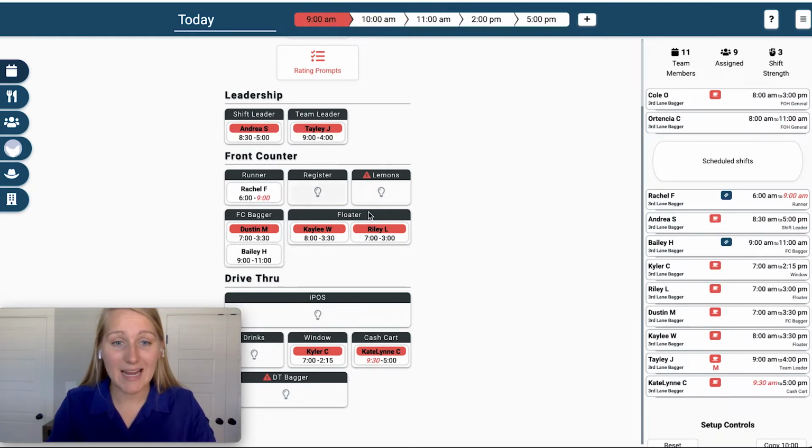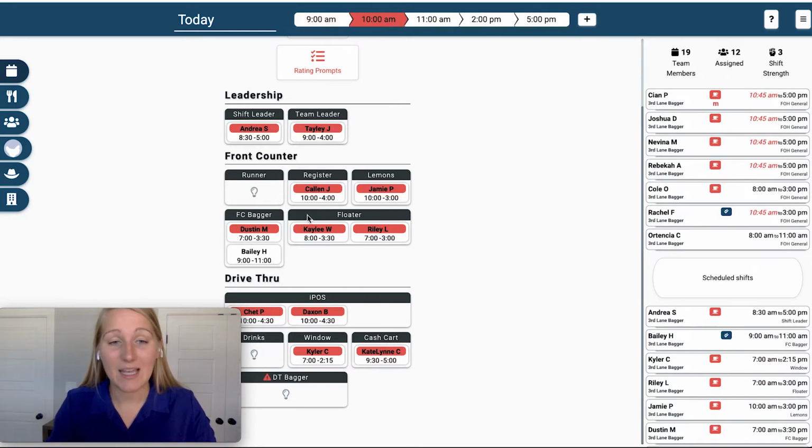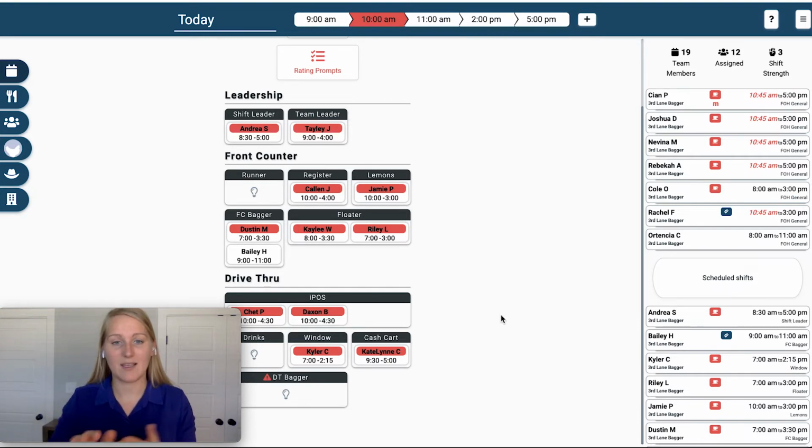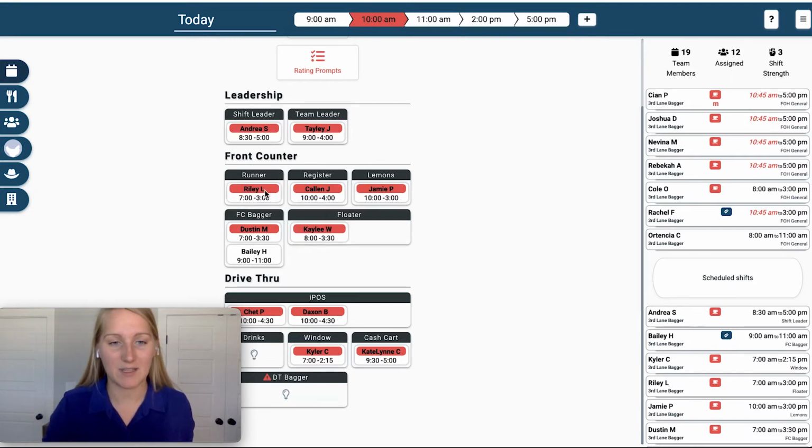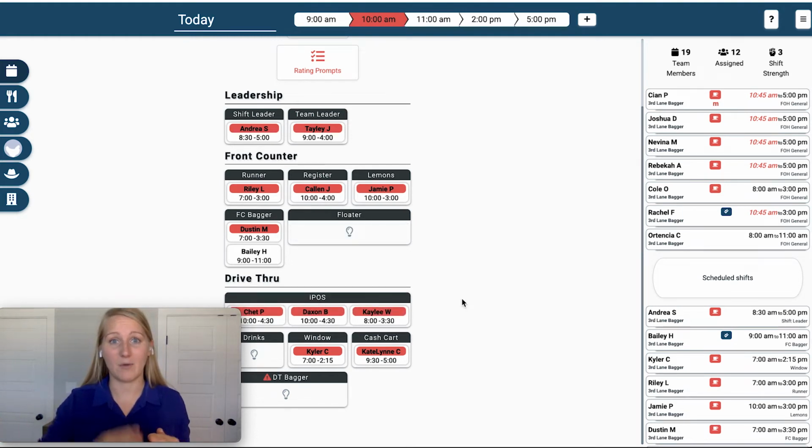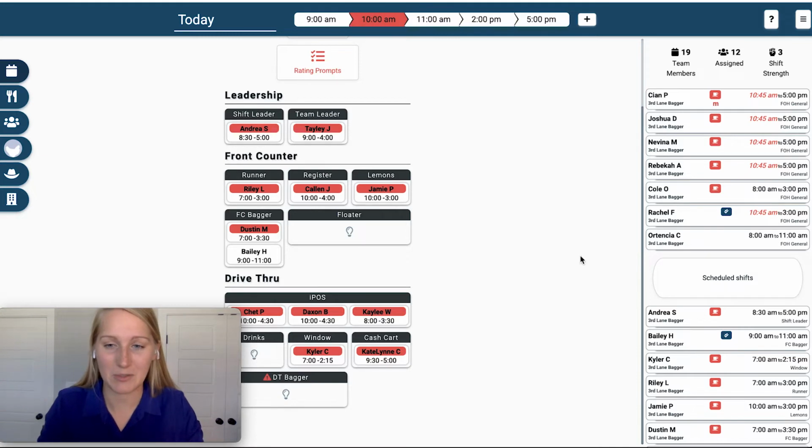We went from the 9 a.m. setup with the positions that I had posted, and if you click on the 10 a.m. setup, it automatically brings all those team members over, keeping them in those spots. Of course, we can make any adjustments that we'd like within that, but it's just helpful that when we add setups, it's going to keep those team members in spots for those who are still on the shift for that particular time, which is really nice.